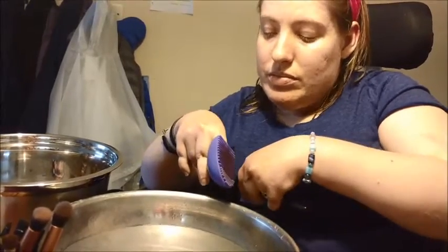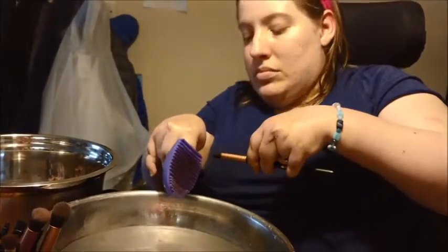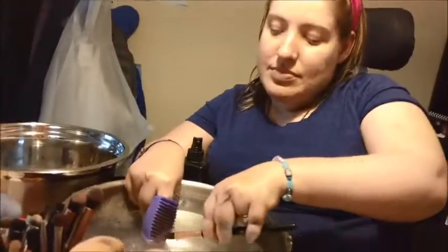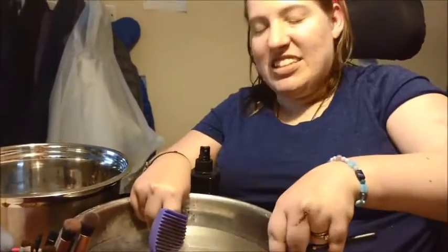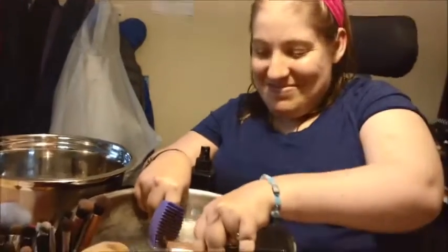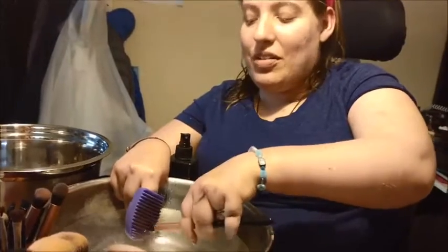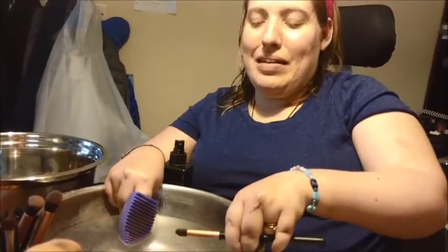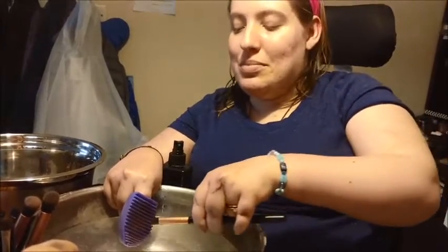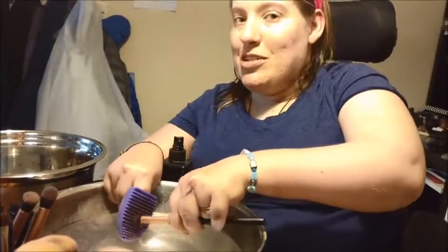So I'm just going to try and spray this one — and I'm just spraying myself. You could spray yourself in the eye or something. That stuff stinks. You can tell I don't usually use these products very often because I really hate cleaning my brushes. As a lot of other beauty gurus and makeup people on YouTube, none of them like it either.